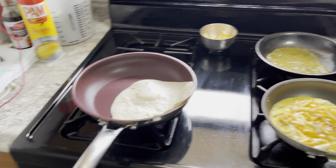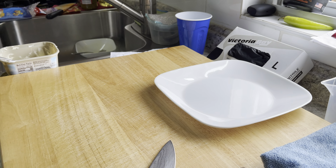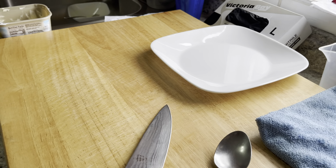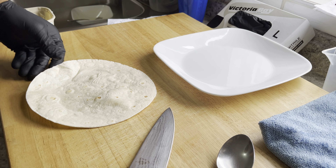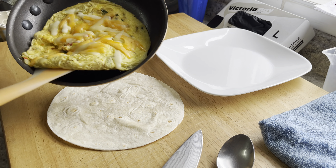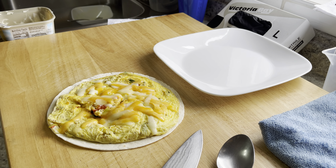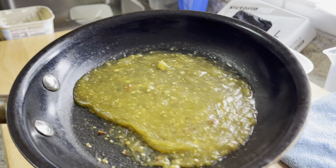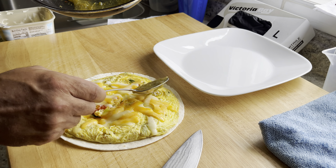All of this we're just going to move right here to our little plate-up station. Boom, there we go. So let me get the egg for you — here's the wrap. Let's get the egg — boom. This is big but it's all right, no big deal, it fits. And here's our sauce — look at that beautiful sauce. I'm in the process of learning how to make this so it's going to be all good.